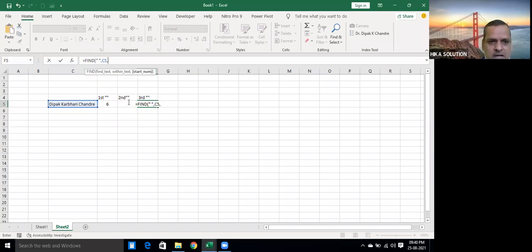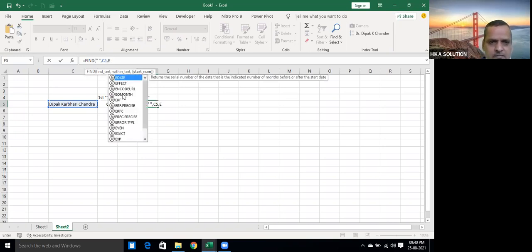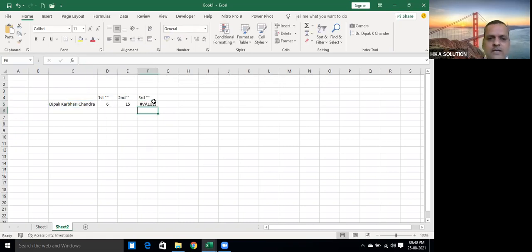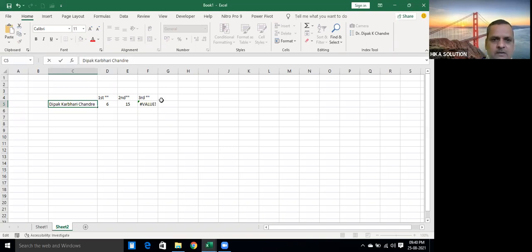After E, so you have to find E, but that cell is 5 plus 1, 8. Okay, but it shows an error, is it? 6, 15 and error. As there is no space bar, that's why it shows the error. If we give a space bar after Chandra, then it shows 23.